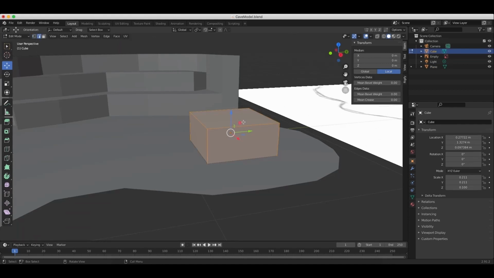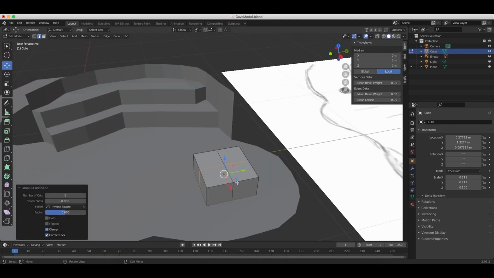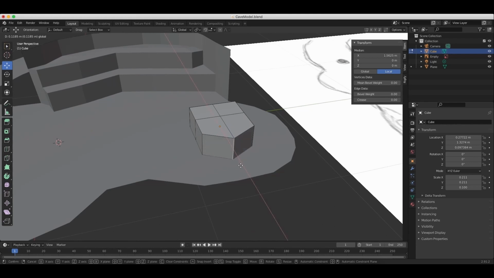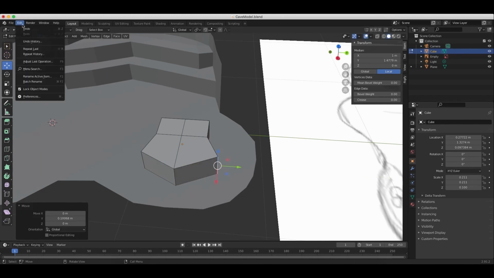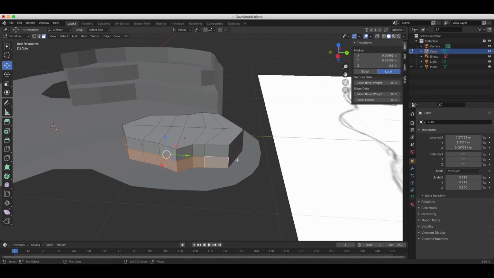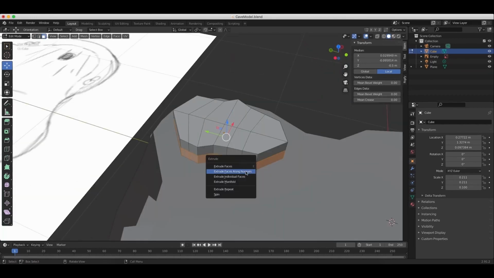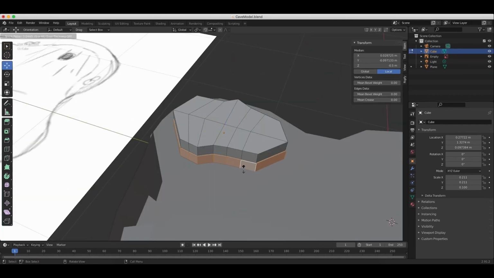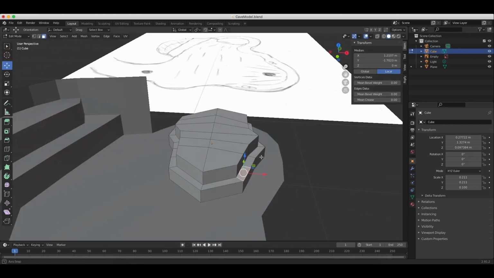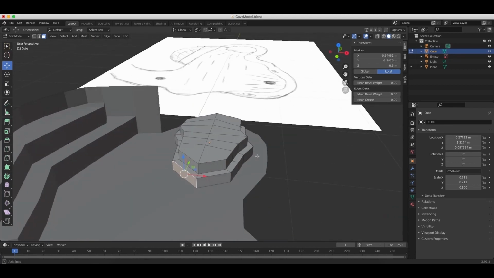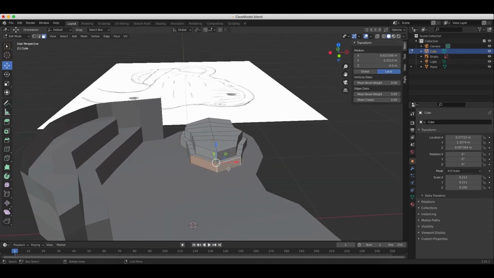I now began my focus on the rock platform. I inserted more edge loops in order to make the faces easier to move. I didn't want the rock to be completely square, so I continued on with the edge loops and moving the edges. Once I got the shape that I wanted, I then shift selected all around the lower half of the rock and selected Alt, Extrude and extrude along normals. This extrudes a mesh outwards in all directions. I extended the rock platform further out until I was happy with my result.